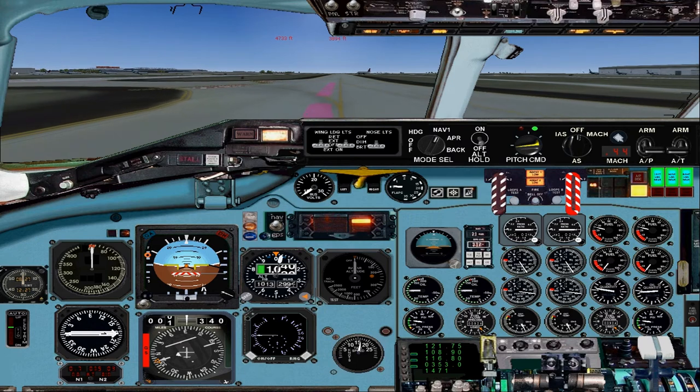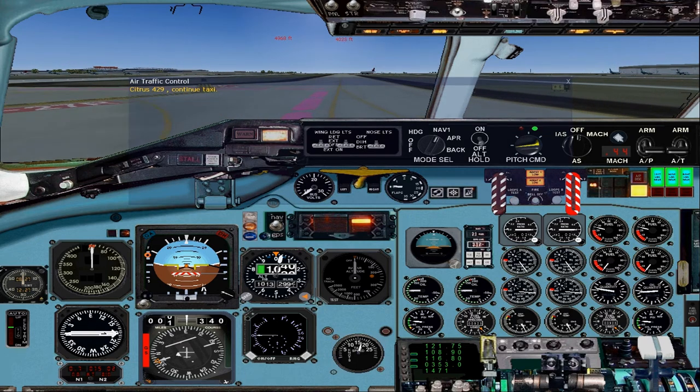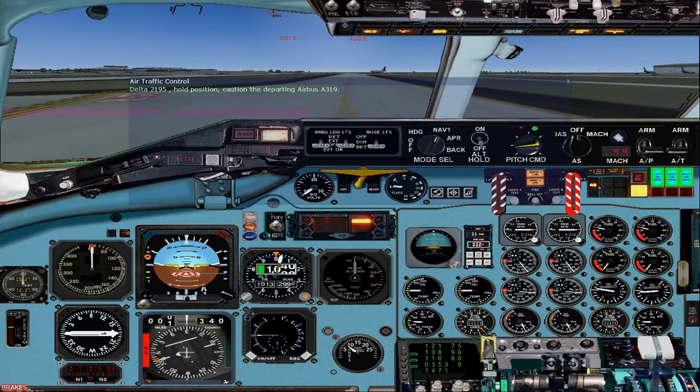And we'll turn off here, but we gotta watch for traffic. One just came to our left in the air. Let's see what she is. A319 up there.